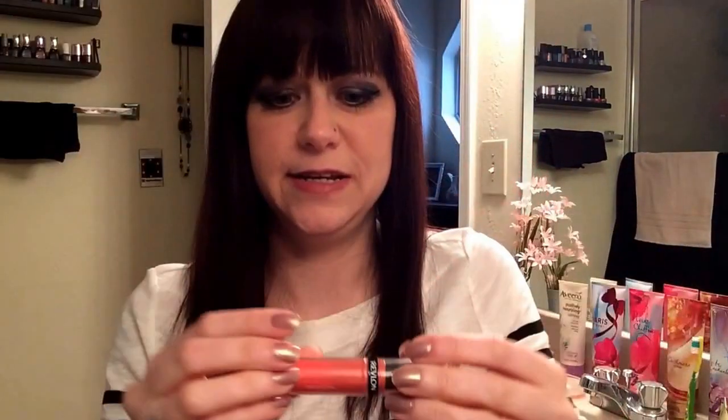So I had the same problem with this. Revlon Color Stay Ultra Suede and Color Cruise Collection, I think it is. Again, it's not the lipstick that's the problem, because I have actually two other colors of these that I really like. What I don't like about this one is that it's a lot more orangey than I expected it to be, and I don't know why I didn't expect for it to be orangey, because it looks orangey in there. Maybe it was the lighting at Target or something.